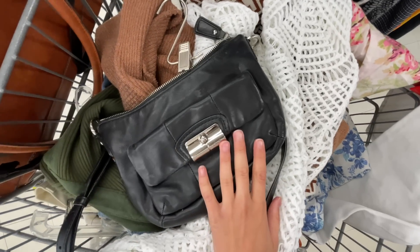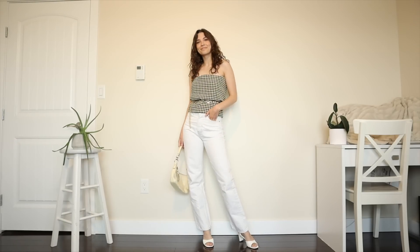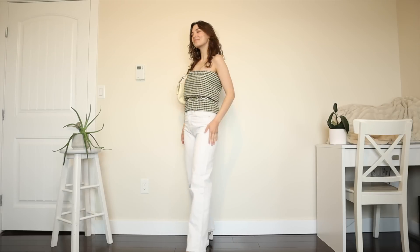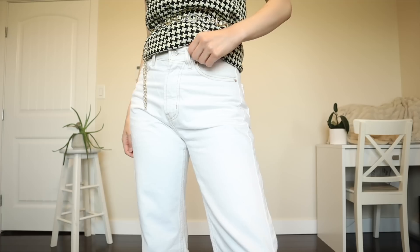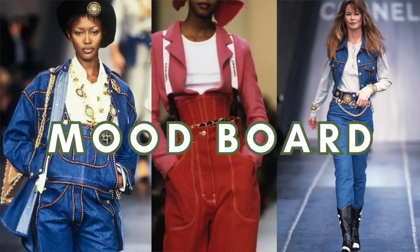It is time to make decisions. We're back for the haul — I have everything laid out. There are some really cute 90s Chanel inspired outfits in this. At the top of the pile we have these white jeans; the brand is Urban Outfitters, the BDG brand, and they have a cute little paper patch on the back. I love when pants have patches and little details like that.